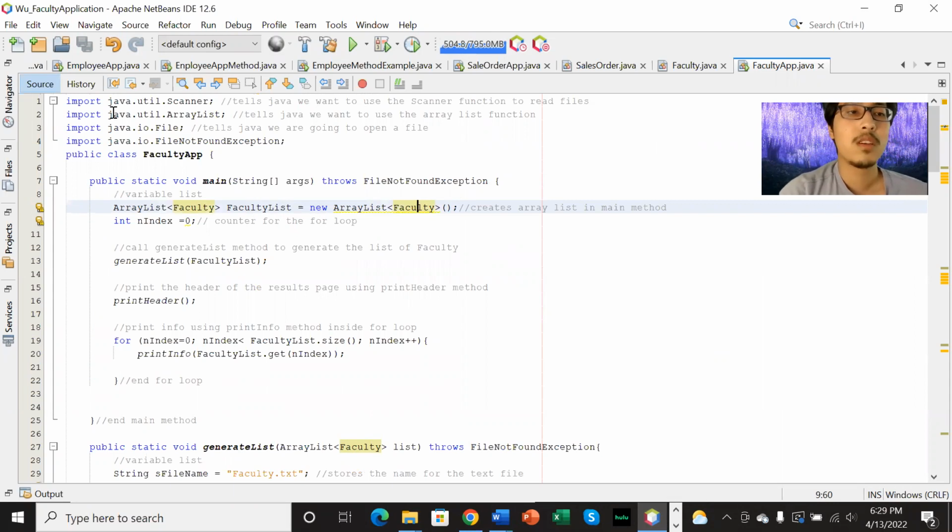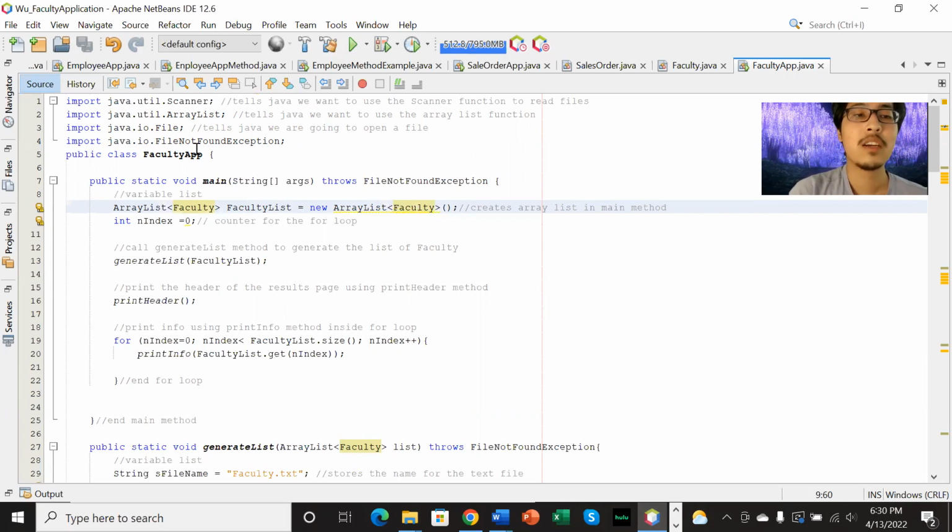So in lines 1 through 4, we're just importing some stuff to tell Java what we're going to use, like import java.util.Scanner. It tells us that we're going to use the Scanner in order to read some files. The ArrayList import just tells Java that we're going to use ArrayList. The java.io.File import just tells Java that we're going to open a file.